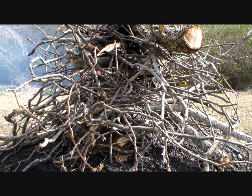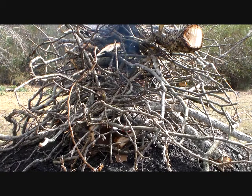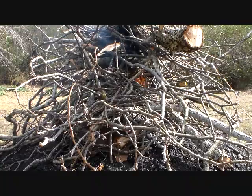So I'm really having to work at it to get this wet wood started, but I believe that we have it going now. It's actually the wood that's doing the burning rather than the paper for the most part at this particular moment. So things are going as planned. This is a slow process. This is not a go woof and it's all gone.